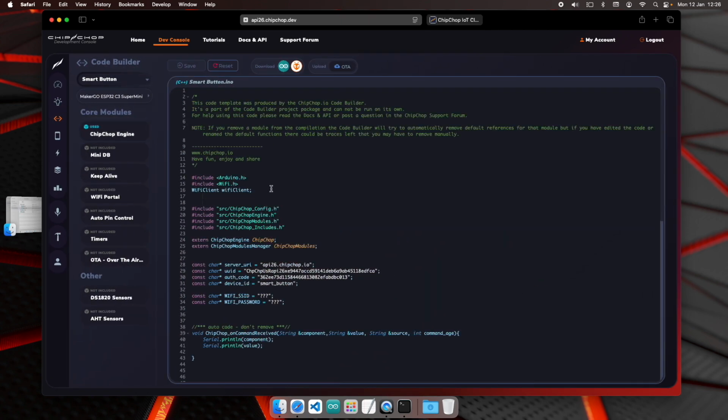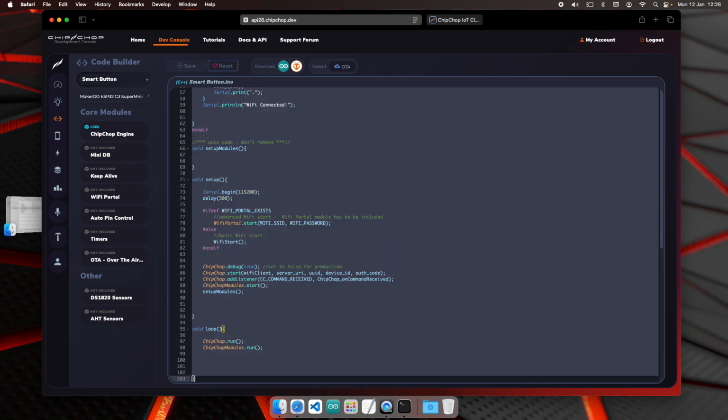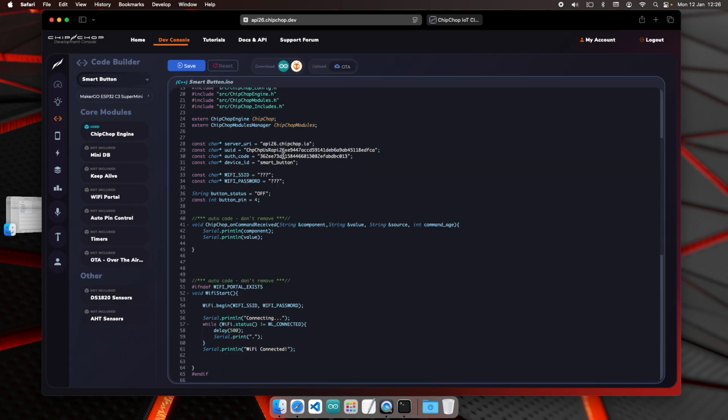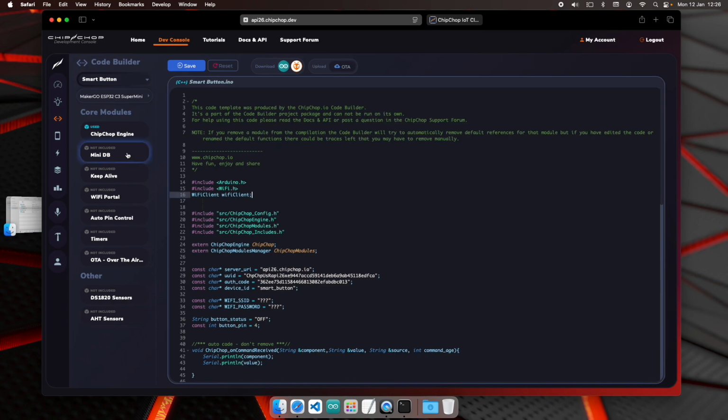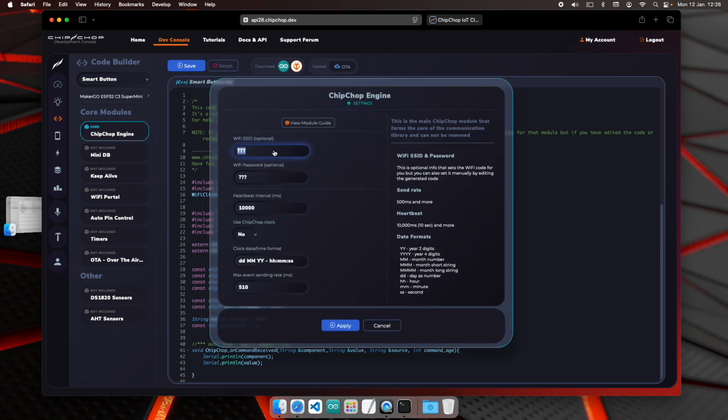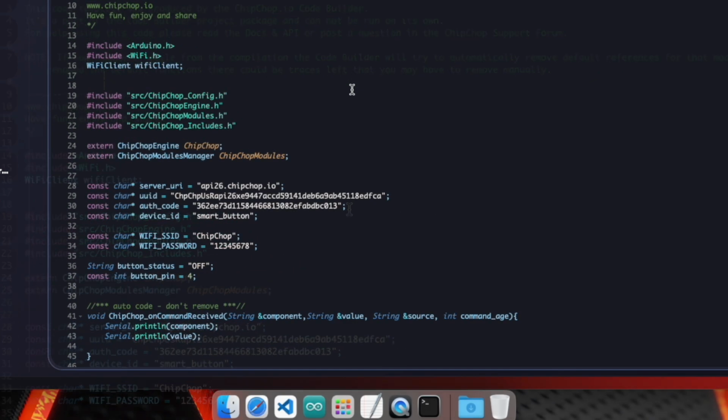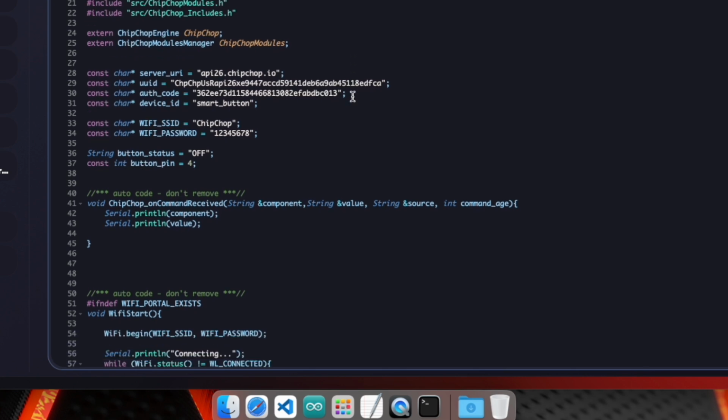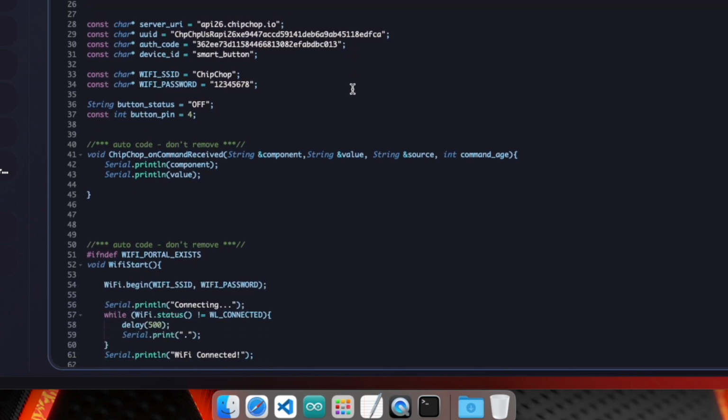And what I'm going to do is I'm just going to paste the code I've prepared earlier. And one thing we need to do is just add our Wi-Fi credentials. That's it. And I'll run you quickly through the code. This is a very simple code.